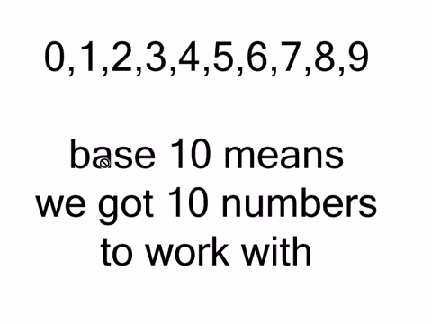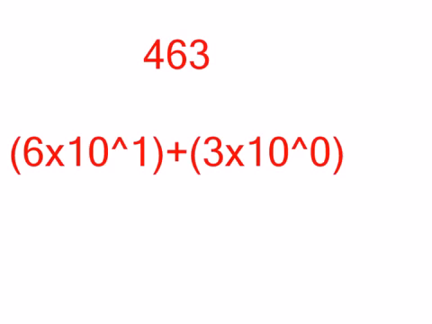But before we understand bits and bytes, we need to first understand how our number system works. Our number system is a base 10 number system. That means we've got 10 numbers to work with, 0 through 9. Unlike binary, which is a base 2 computer system, which means it only has 2 numbers, 1s and 0s. And let me show you guys a number real quick.